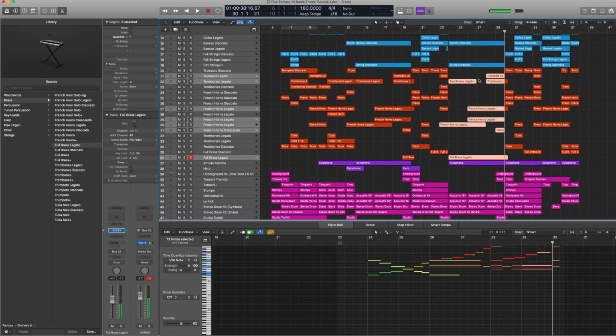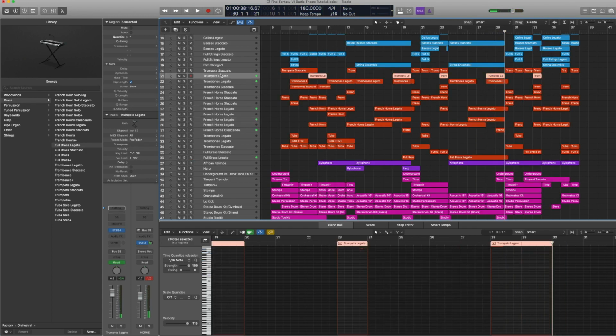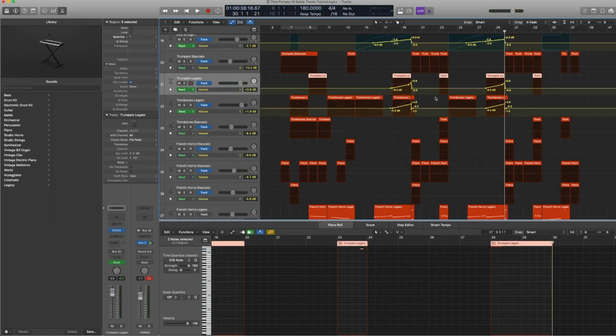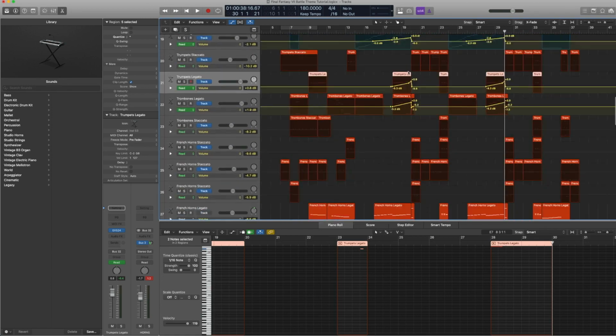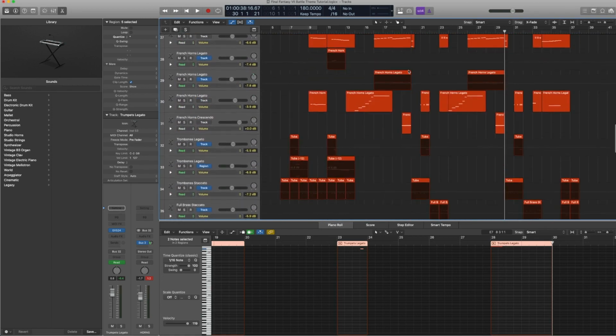And this part is like this build up, right? So we have a little bit of automation, just a bit, and then it drops back down. Not very much automation in this track because it's kind of big most of the time.